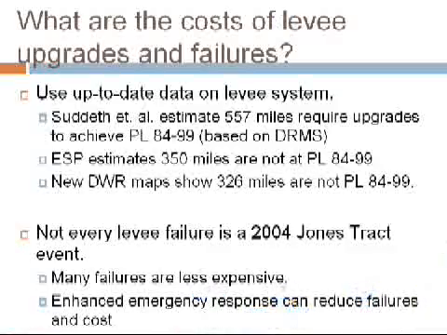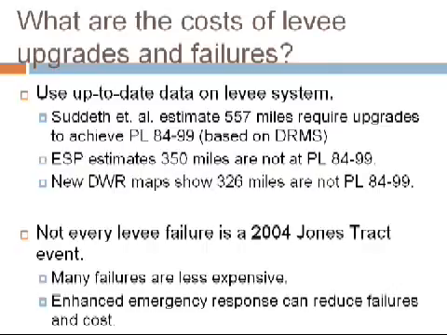Some other things that are important to point out have already been discussed today. If we're going to think about this, we need to make sure we have the cost of levee upgrades and failures correct. And I like the structure of the DREAMS approach, but it's important to have up-to-date data on the levee system, which was a surprise to me that it wasn't as readily available when we began this project. So some of the studies that take this approach don't have up-to-date data, or at least what we have today, and are starting from a point where you've got 560 miles that require upgrades to the PL 84-99.